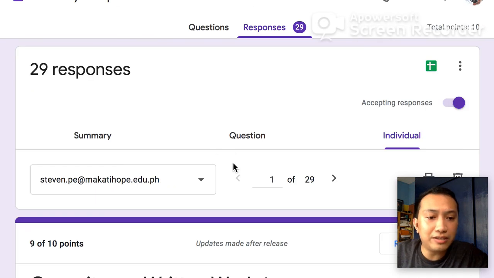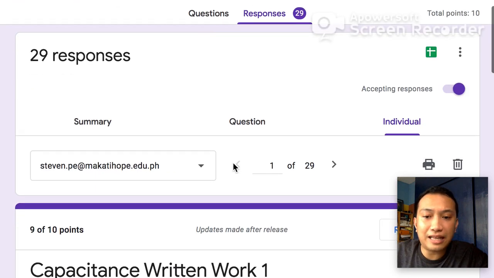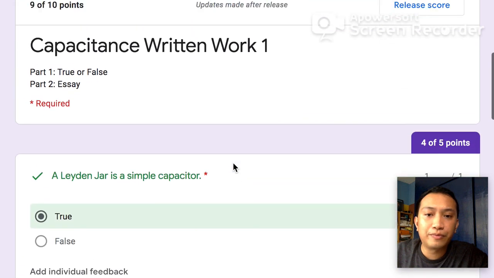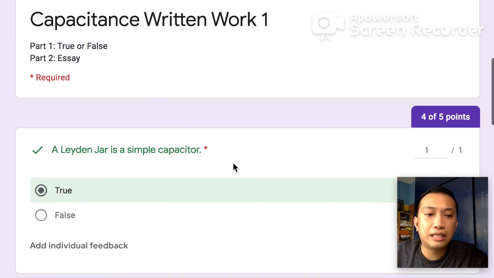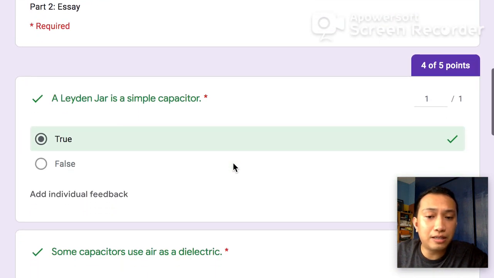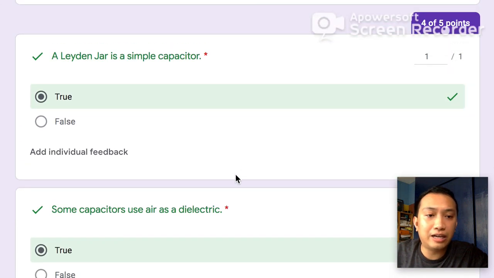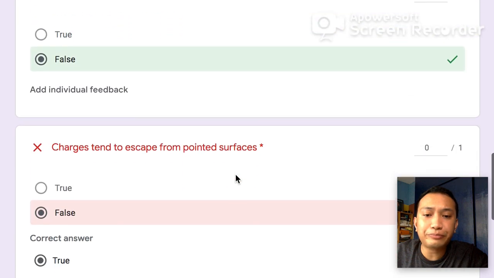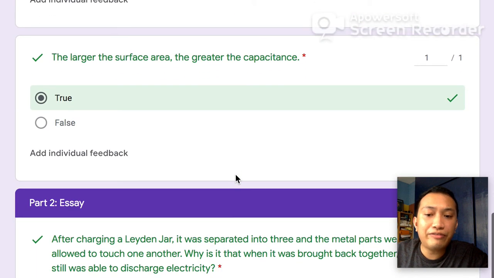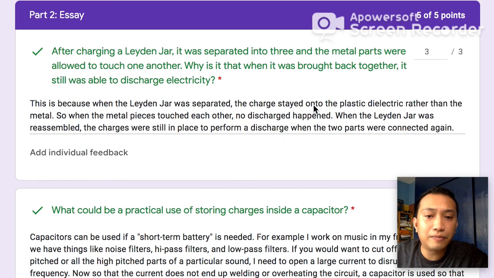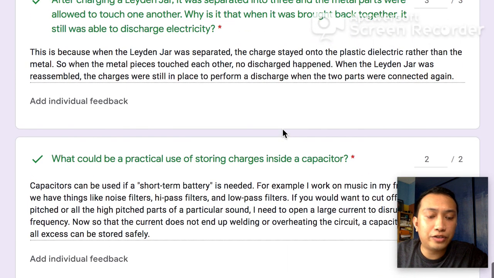Okay, so this is a form that I used with my students. So it's about physics. The first part is automatically checked by Google. So you got 4 out of 5 here. However, part 2, which is essay, is actually checked by me.